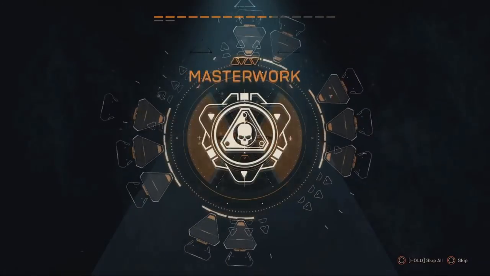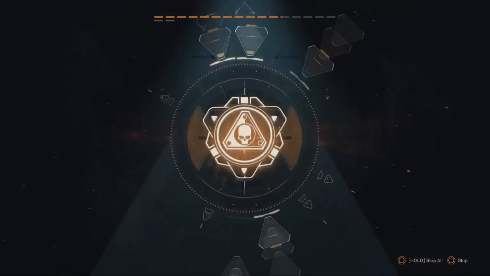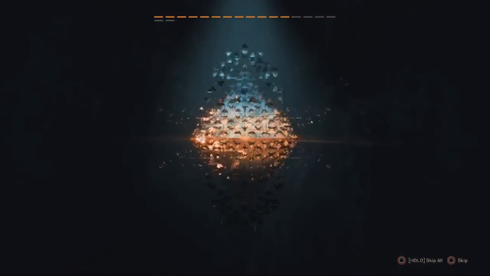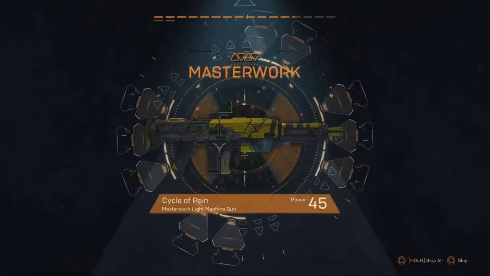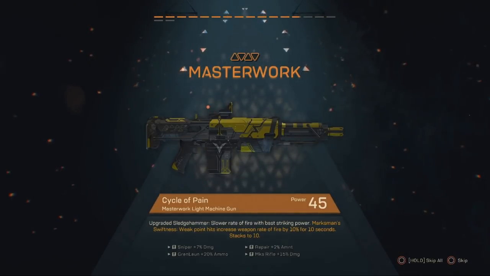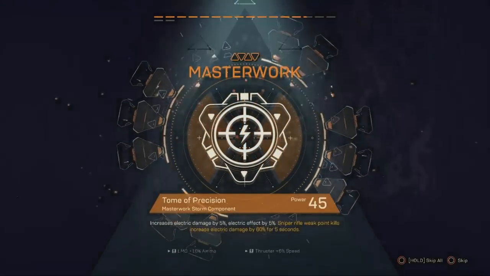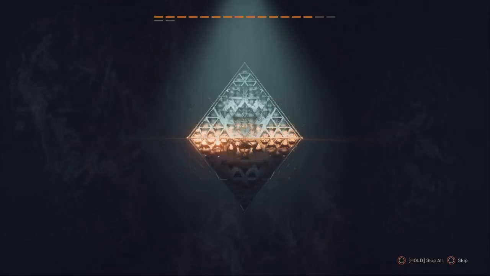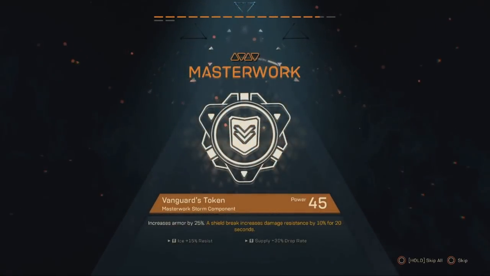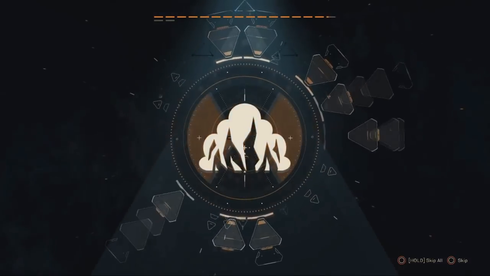Hopefully I get something that's good, though. More trash. Who needs thruster life? Yeah, my luck is not with me today, I could tell you that. Cycle of pain. Fire, okay, so spray and pray. Alright. Last four. Here goes the last three. Wish me some luck. The last three.